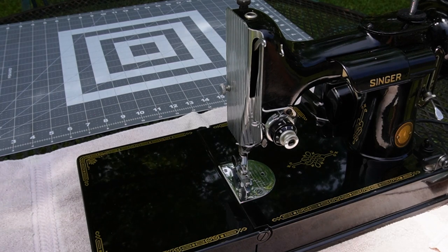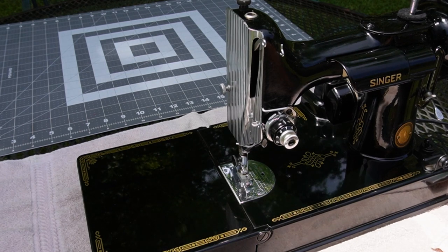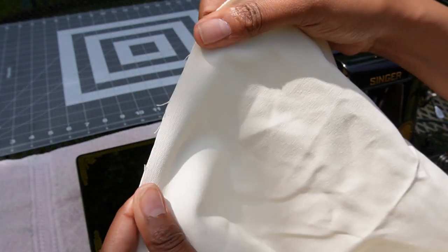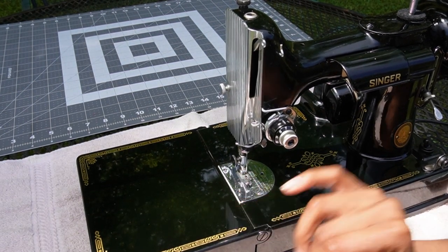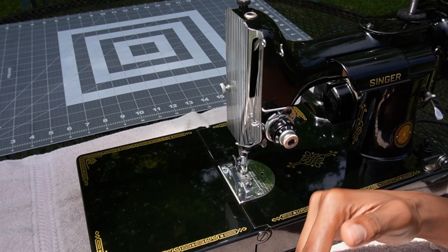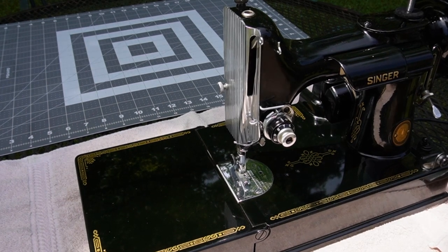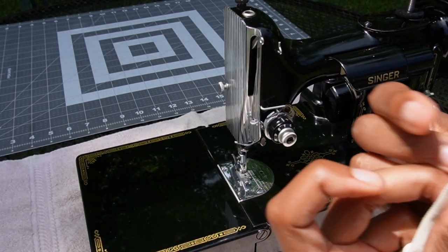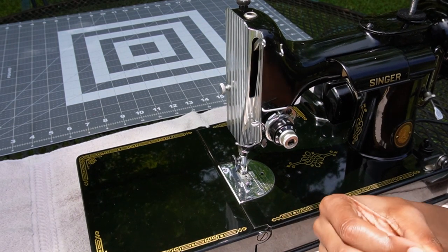I think I'm going to stop doing this project on this machine for the time being. It would be better for me to just finish this project on my Bernina. For starters, I am using a canvas material and I was sewing a zipper onto the canvas material and it did just fine. But the machine was already set at a tension of seven in order to get through the canvas to sew on the zipper. If I were to double up the canvas, or sew through four layers, the machine will do it, but not without difficulty. That's why I wanted to switch machines for finishing out this project.